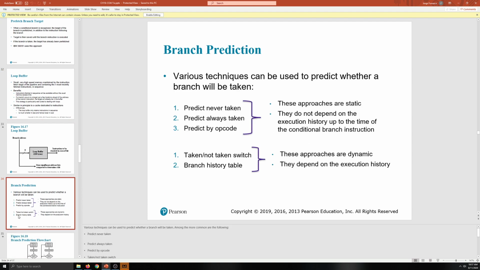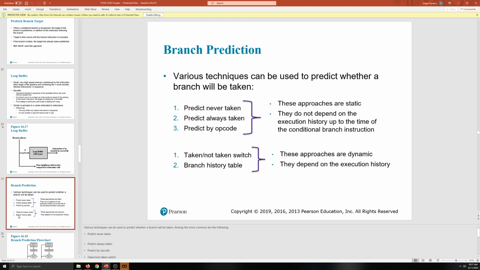So there's 3 ways of handling this: 3 that are hard-coded and not dynamic, static per se, and 2 that are dynamic. The first is to always assume they're going to take the branch that you've never taken before. If you hit an if statement, which one have you taken yet, or which one have you not taken? That's kind of tricky. But just assume that you're not going to go into the if statement, for example, or assume that you are going to go. So basically, predict whether you've never taken it or you've always taken it.